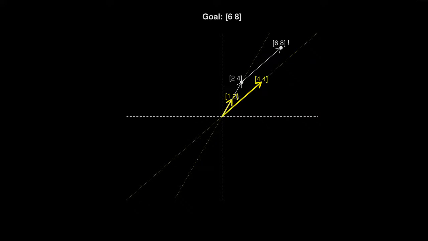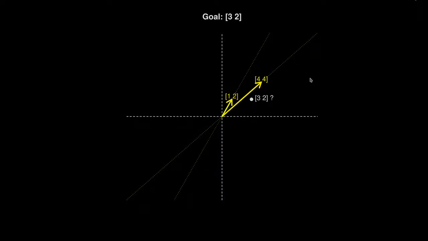I was going to add 2 of the vectors in the 1, 2 direction, and then add it to 1 of the vectors in the 4, 4 direction. So you'll see how I'm going in this direction 2 times the yellow vector. And then I'm taking a right turn, not a hard right turn, but sort of a mild right turn. And then I'm moving in exactly the direction of the 4, 4. So you can see this line right here is parallel to this yellow one, because I'm moving in the 4, 4 direction, even though I didn't start in the same place the 4, 4 vector did. Remember, a vector has a direction and a magnitude, not a point of origin. So I'm moving 2 of those vectors in this direction, and then 1 of the 4, 4 vectors in this direction, and I get to the point 6, 8, which is exactly what we found in domino land.